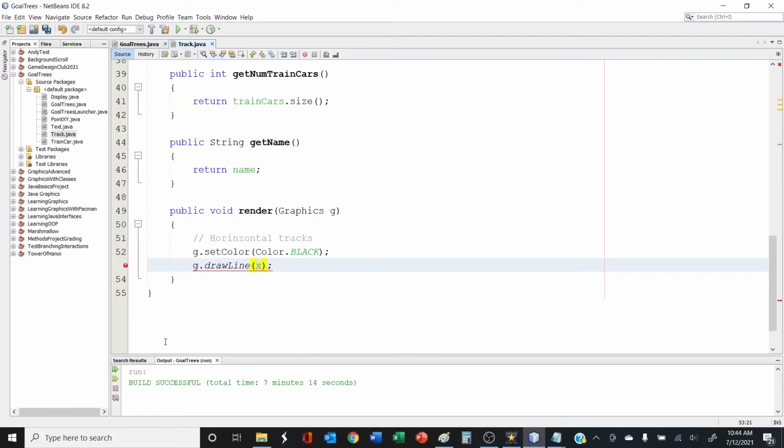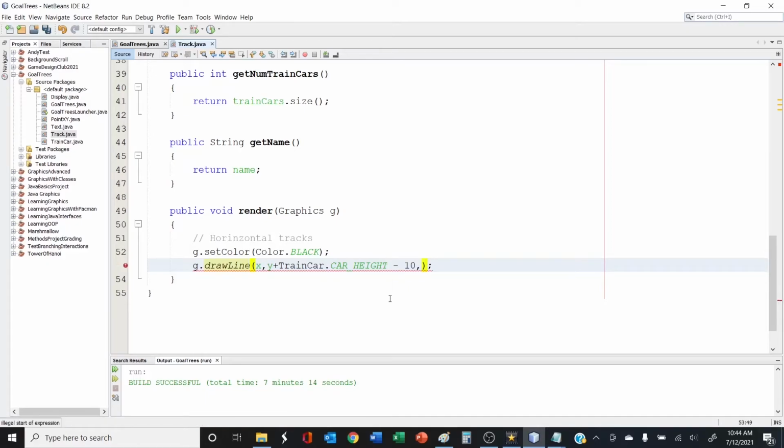So let's draw a line starting on the left side, and for the Y position, we'll say it's the Y plus the train car height, which will give us the bottom of where the train car is going to sit. But then I think we want to subtract 10, whatever. We'll see how that looks. Okay, so we're going to move up a little bit.